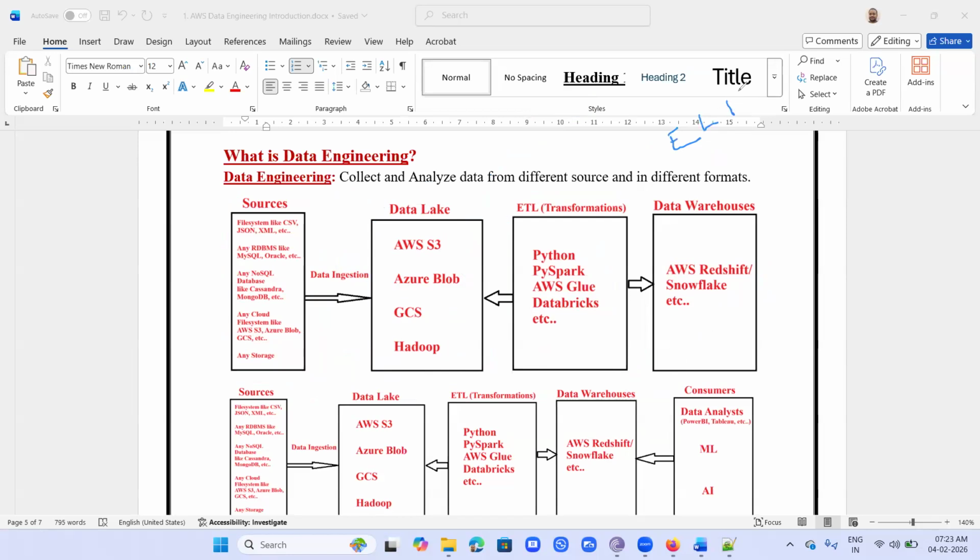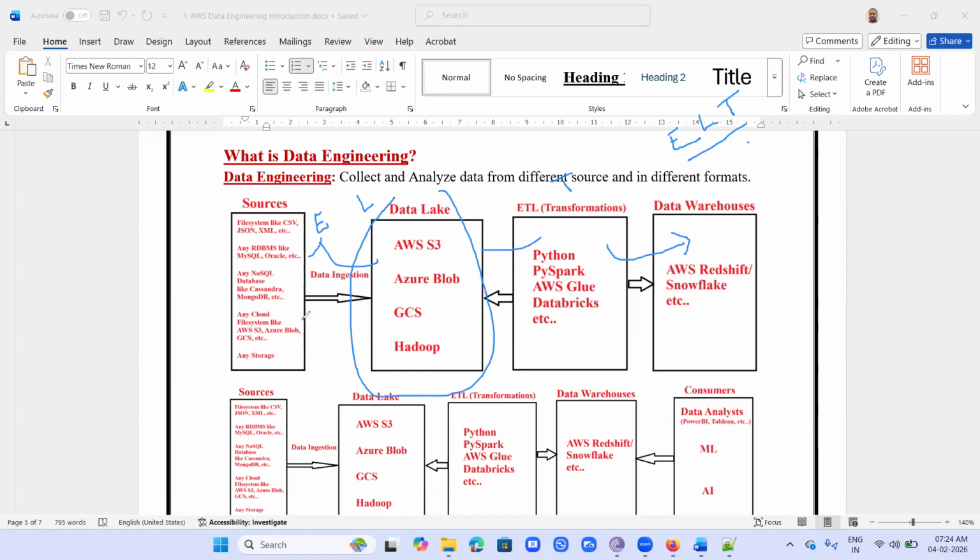If you are going to cloud data warehouses, cloud data engineering, we choose this approach. First, we extract the data and load it into data lakes, and then we perform transformations on this data, and the transformed data we store in data warehouses, because we need a history of data first.